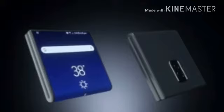Samsung and other Android manufacturers have been preparing for years to produce a new kind of smartphone. These would take advantage of flexible displays so that they can fold without being damaged. The phone's body may make use of a hinge to allow this fold to take place, though the body itself, and possibly the battery too, may also be able to bend.